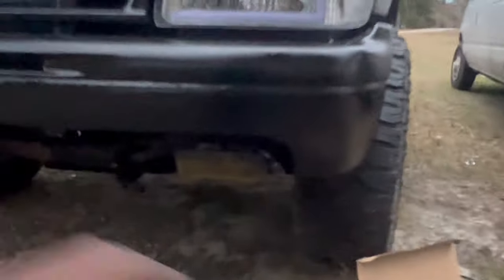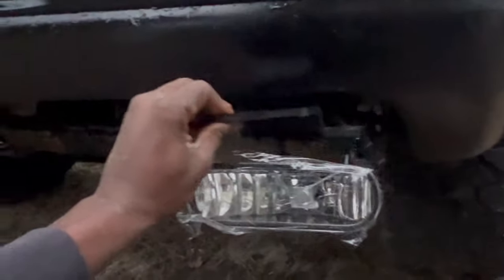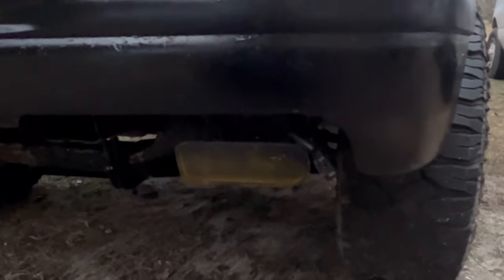Also going to change out this fog light. I love yellow fog lights, but I'm going to go with the clear ones just to help this front end. I should get a lower valance, but I guess I'll do that when I lower the truck. But yeah, we're going to see how clean this turns out.